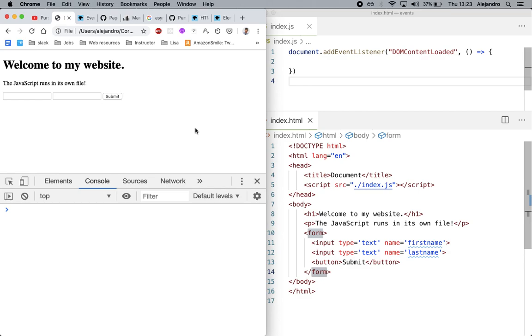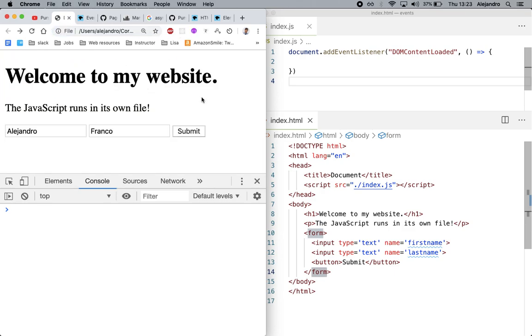So that's what's going on. When I hit submit, my page refreshes. There's some flickering. The URL changes, and this is the browser. This is the default behavior of a form trying to send this data to a web server so that it can be saved. But again, we very rarely want that default behavior. So first, let's look at how we can listen for the submit event in the form.